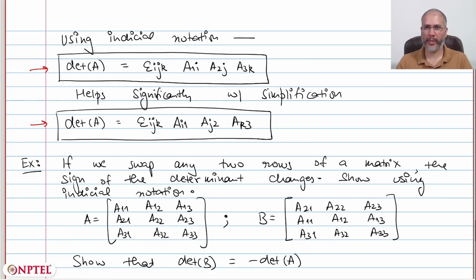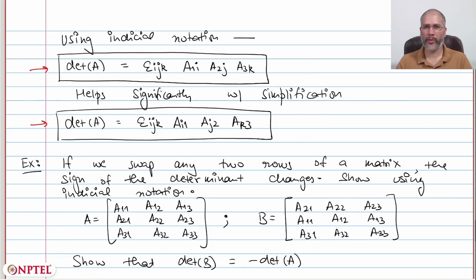So this brings us to the end of this lecture. Today we learned about matrices and determinants and how we can express them in indicial notation. We did a couple of problems that involved matrix multiplication and evaluating the determinant of a matrix. So these are important topics and you must remember these expressions for the determinant of A or determinant of any matrix for solving problems, either directly related to determinants, or in some cases you may use these ideas to express a quantity as a determinant and prove a relationship.